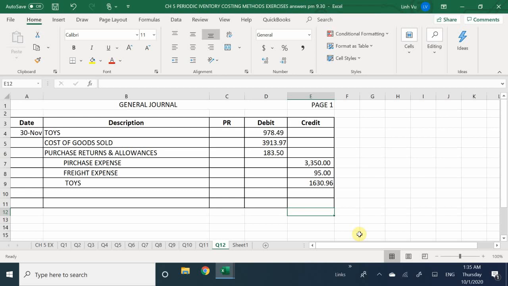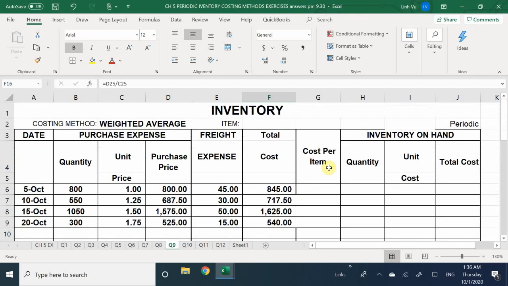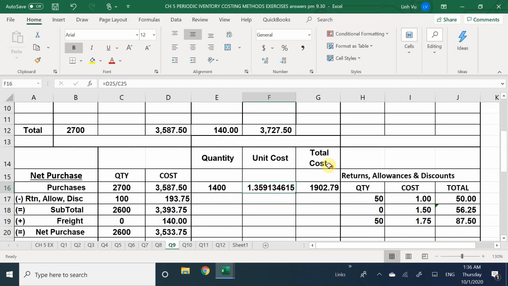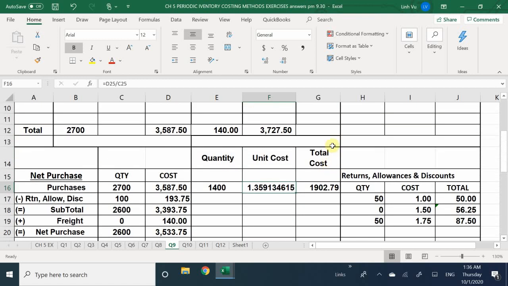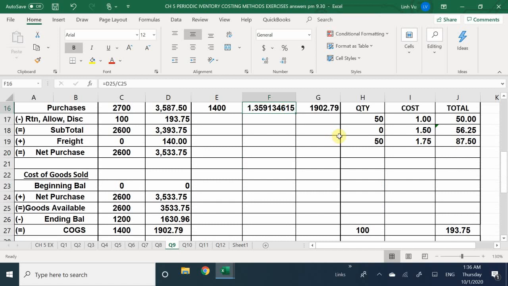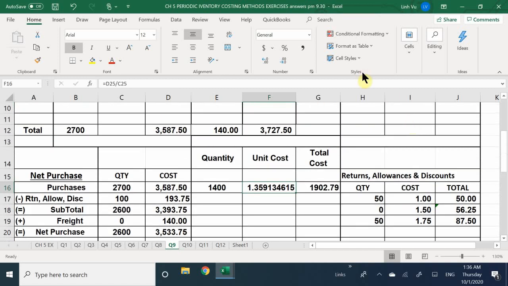We looked at the first one, which is FIFO. We looked at the second one, which is LIFO, and this is what happens when we're dealing with weighted average. Okay, it's pretty straightforward. Repetition, okay, and understanding that when you are reaching the end of the inventory, how you calculate it matters. Okay. And we also got to look at what happens when we're dealing with our purchase returns and allowances.